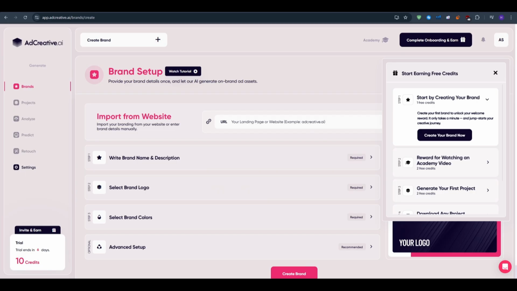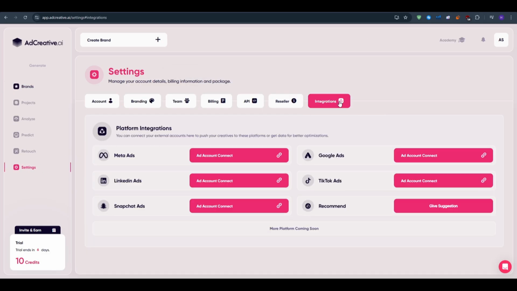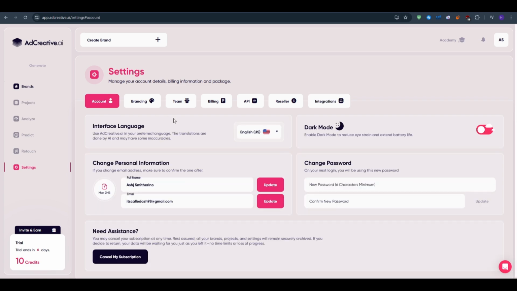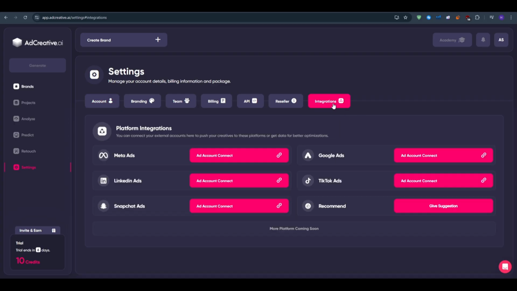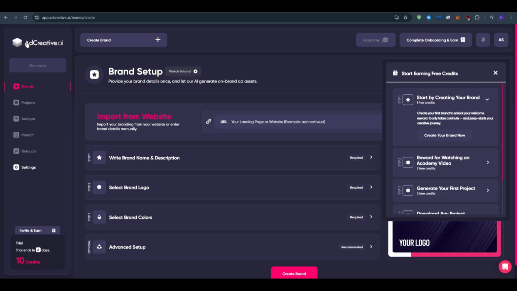And now before you make your first project, you want to click on your profile and then integrations. You can connect the ad platforms that you use. And those include Meta, LinkedIn, Google, etc. And that way it lets AdCreative.ai understand what has performed well for you in the past, which can help the scoring model recommend better concepts. It also lets you send approved creatives back to your ad accounts without downloading and re-uploading files everywhere. You can skip this step if you want to, the tool will still work, but you will lose some of the smart guidance that makes it very powerful.